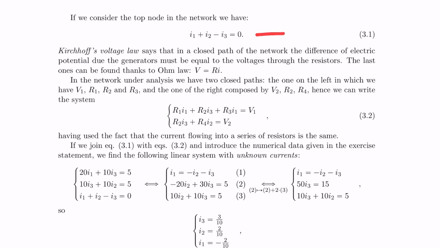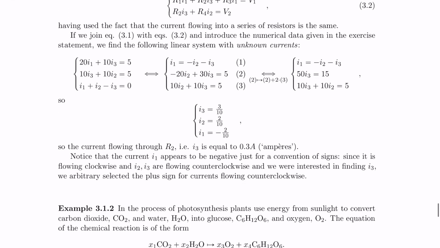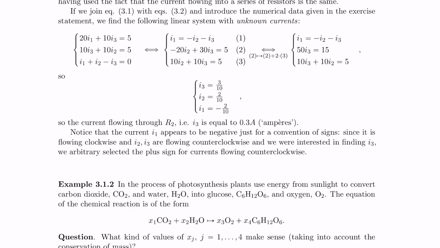So notice that we have determined three equations for three unknowns, the currents. If we now introduce in these equations the data given by the exercise statement related to the resistors and the generator's voltage, we find this linear system here. If you follow what I wrote, you arrive to the solution of this system in terms of the three currents. And the answer to the question, what is the intensity of the current that flows through the resistor R2, is 0.3 ampere. Let me stress again that it's absolutely not important if you don't master the theory of electronic networks. With this example, I just wanted to show how linear systems appear naturally in the field of electronics.